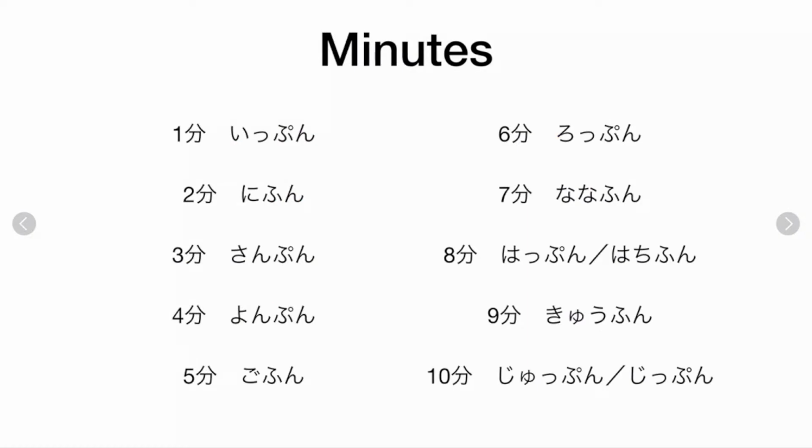Minutes are hun. Okay, this is hun. So the way you would count them: ippun, nifun, sampun, yonpun, gofun, roppun, nanafun, happun or hachifun, kyofun, and juppun or jippun. So it's either juppun or jippun. Either one is fine. Which one of these you use is based on your local dialect or preferences. Similar thing with like happun versus hachifun. It's a similar thing.